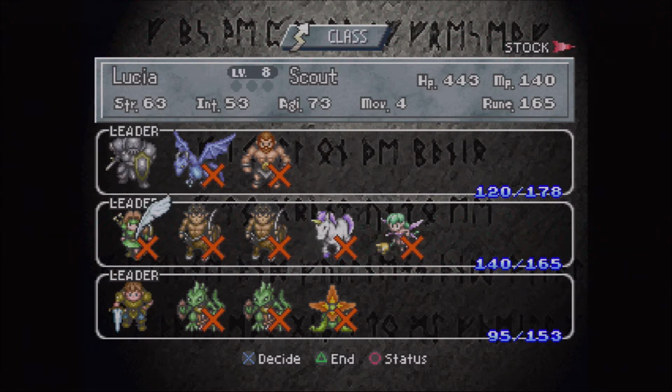Can't change her class at all, because her intelligence is so low. Only at 53, so 443 HP, 140 mana, 165 rune power. She's not very good, I'll be honest. I would not use her, at least not right away. She could be one of those knights that you turn into a project later. You could send her out, do a bunch of quests. Maybe eventually she gets to 60 intelligence, in which case you could swap her to an Enchantress. She might even get some HP gains as well. So at that point, you could swap her to Enchantress and have a decent amount of health so that she could survive on the front line.